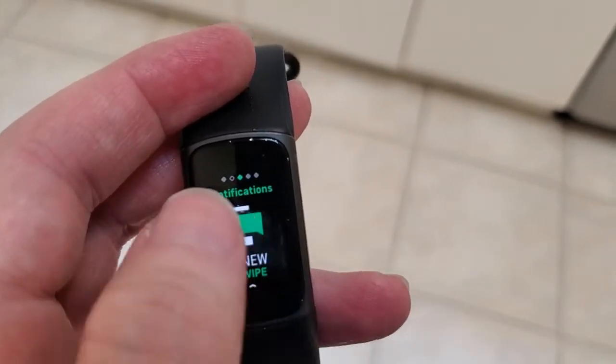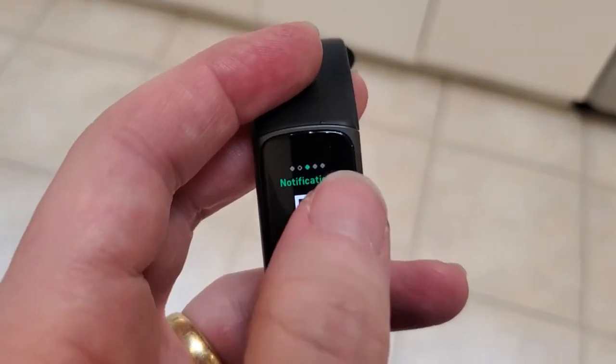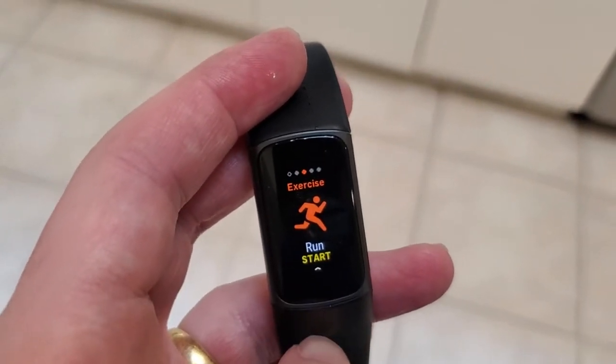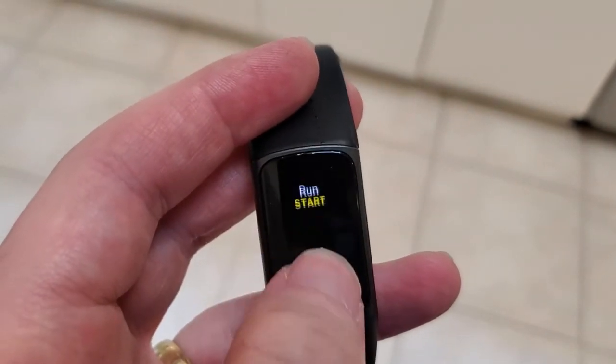If we're not already on the exercise setting, usually it's going to default to this home screen, and we're just going to swipe to the left two times. We get to the exercise screen here. Now we're going to swipe up and we can select the exercise that we want to do.